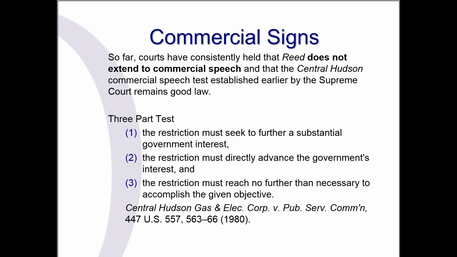One thing is that courts now have consistently not applied Reed versus Gilbert to commercial signs. Instead, it looks like the Central Hudson test that was set forth by the United States Supreme Court in 1980 remains intact. And it's a three-part test, and it's a lesser standard than for a non-commercial speech sign.